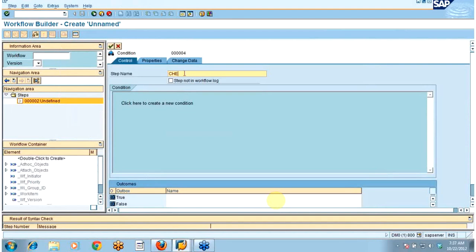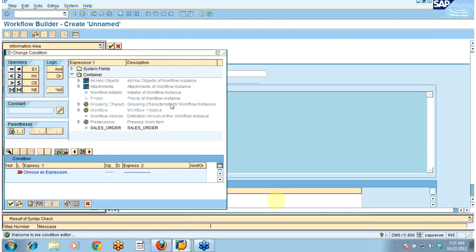Write the step name, anything you can write, and double click on the condition tab and the text written over here, click here to create new condition. If you double click on it, a pop-up will appear, and there you will have to write the expression.